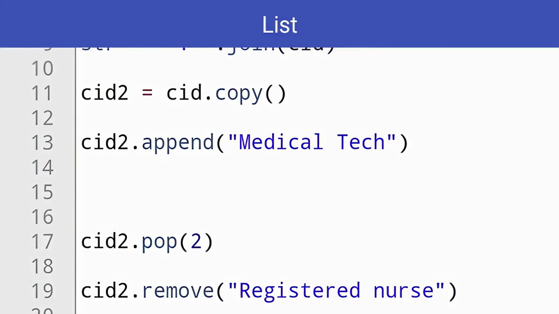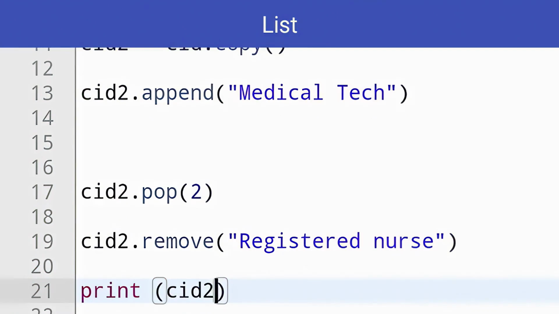Now suppose we want to remove an item, but we don't necessarily know exactly which index that item is at, but we know the name of the item, okay? So in that case, let's say we know that we want to remove registered nurse from the list, but we don't know which index that falls in.